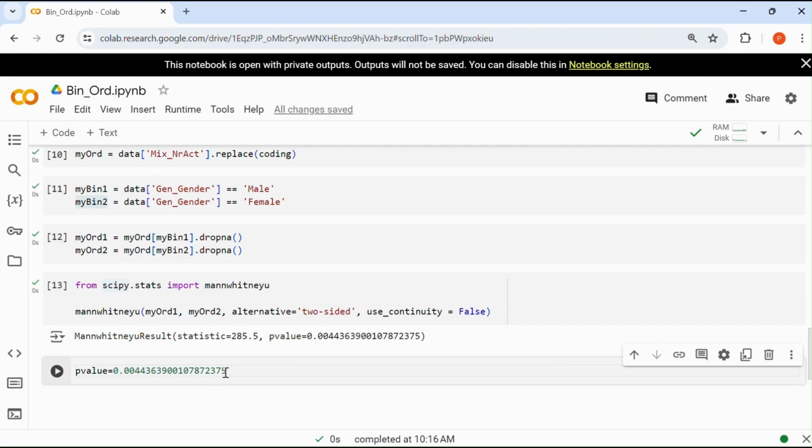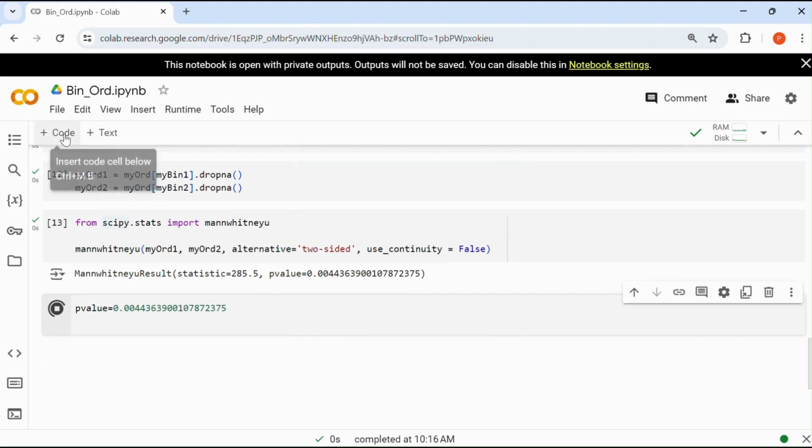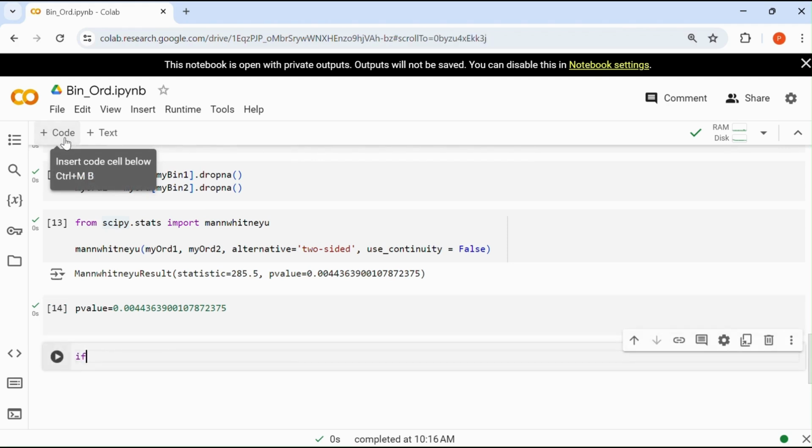So we are interested in getting the p-value, which is 0.0044. Since this p-value is less than what we have got as the threshold 0.05, so if p-value is less than 0.05, then I will print that my null hypothesis is rejected.